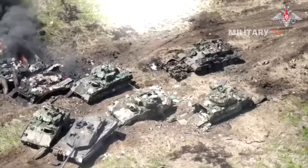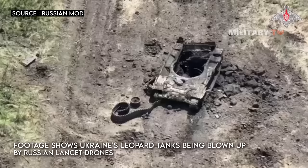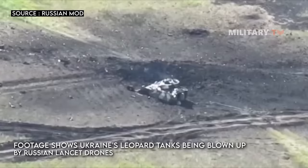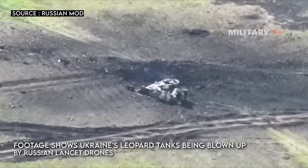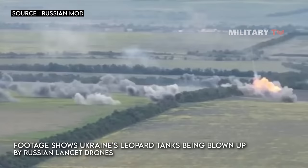A video which surfaced on Telegram on June 10, 2023, shows that Russia's state-of-the-art Lancet system achieved its initial victory over a Leopard 2 tank manufactured in Germany, indicating that the heavily praised tank, dubbed a 'wonder weapon' by the media, has inadequate protection. The Russian Ministry of Defense released footage displaying the effective strike by the Lancet loitering munition, which reportedly occurred two days prior during an unsuccessful offensive launched by Kiev forces near the village of Orykov in the Zaporozhye region.